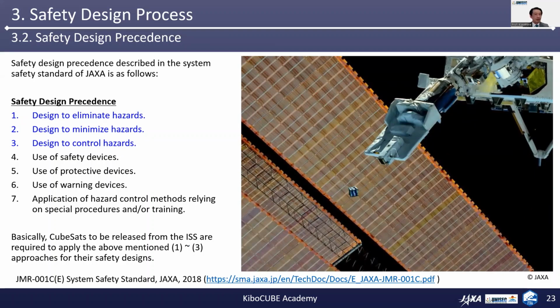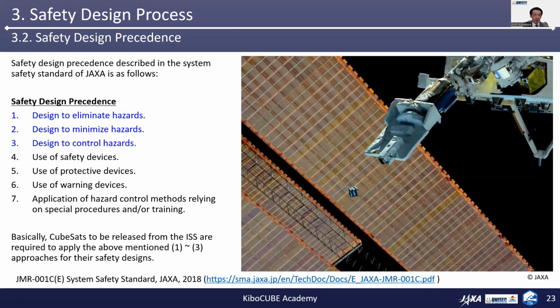In the system safety standard of JAXA, available in the link below, the precedence of safety design is described as summarized in this list. So among the possible safety design measures listed here, we can basically consider that the first three are the practical approaches for small satellites, which are designed to eliminate hazard, designed to minimize hazard, and designed to control hazard.